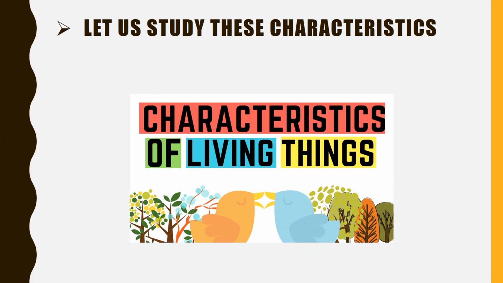There are many kinds of plants and animals around us. They show some similarities and some differences. Yet, with the help of certain features, we can tell that they are all living things. What do you mean by characteristics? The characteristics of a person or thing are qualities or features that belong to them and make them recognizable. Let us study these characteristics of living things.